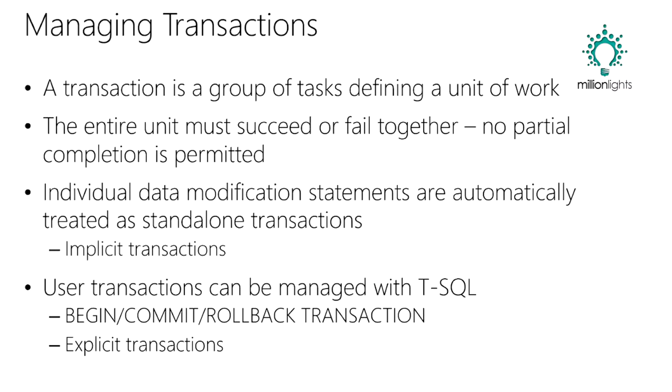And then we have explicit transactions. You can also control this to define your own transactions. We can use begin to begin a transaction, commit to finish the transaction and say, I've definitely finished and I want to commit all those changes. Or you might want to say, actually, there were some errors detected there, so I want to roll back those changes as well. We call those explicit transactions. So implicit and explicit transactions.